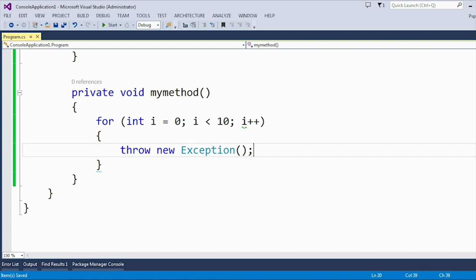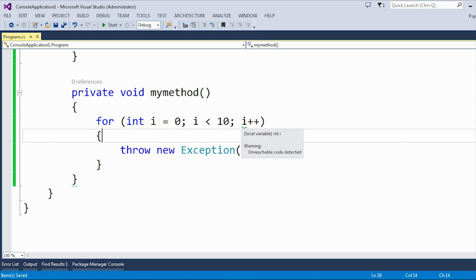So it will automatically raise the exception. It won't go for i plus plus, which means it won't execute for the second loop, third loop and so on. This is what unreachable code detected is.